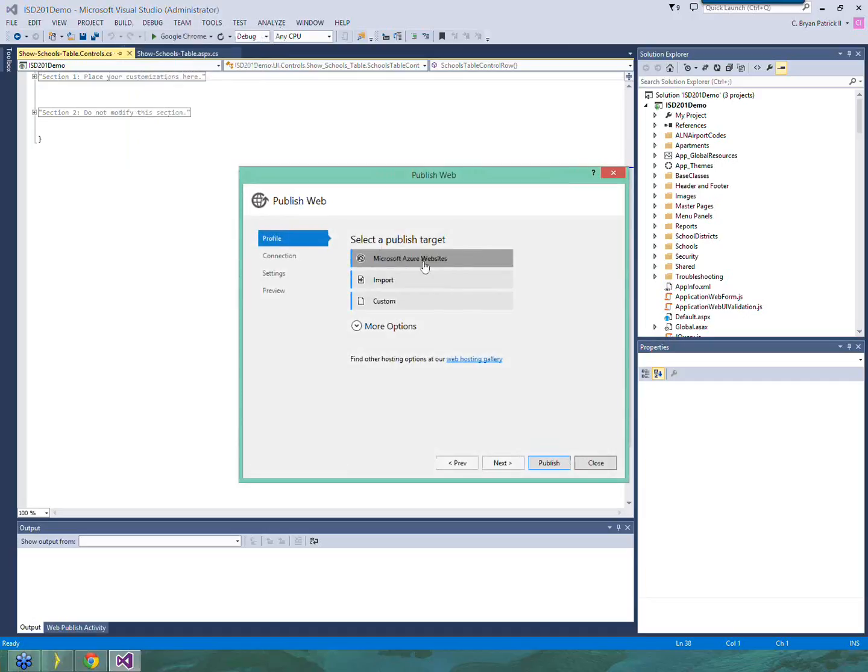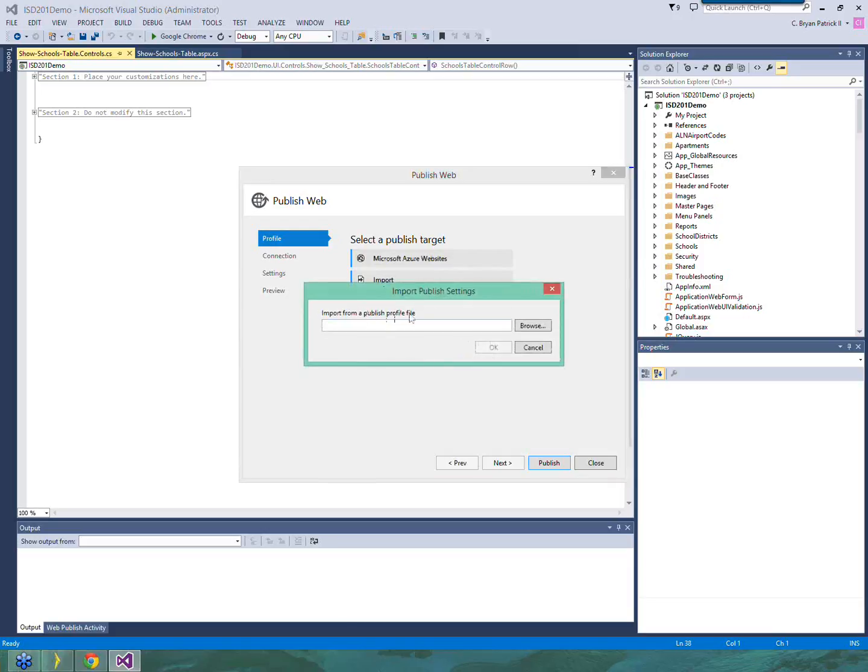You can point to your Azure websites, and it'll compile it, package it, load it up to Azure, and you're good to go. But you can also do a connection that's straight to an MS Deploy. You can import a publish profile, and that works with IIS. You can have IIS do what's called Web Deploy for your website.